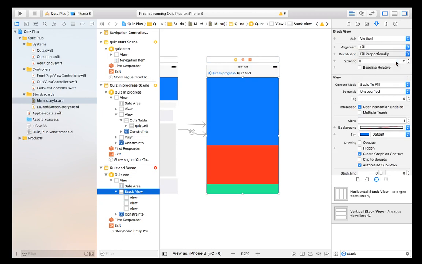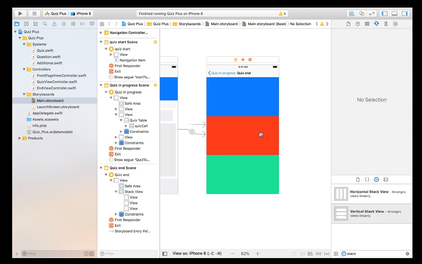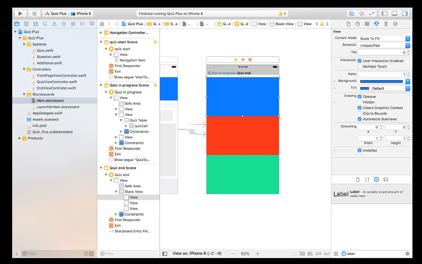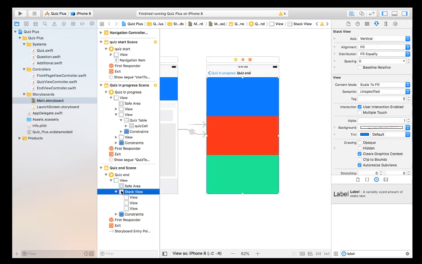Now what's going to happen when we hit fill proportionally? Nothing. There's nothing inside there. It's just views. We hit fill equally. Then fill equally makes it equally fill. Look at that. It looks fantastic. So that's the stack view. All this does is lets us set up the view. I'll show you one option we can actually do with the stack view. We're not going to be using it, but if we put in 10, it adds 10 spacing into there. You'd have equivalent spacing throughout as many objects as you have there. Stack views do actually work very well inside of a scroll view as well if you set them up that way.